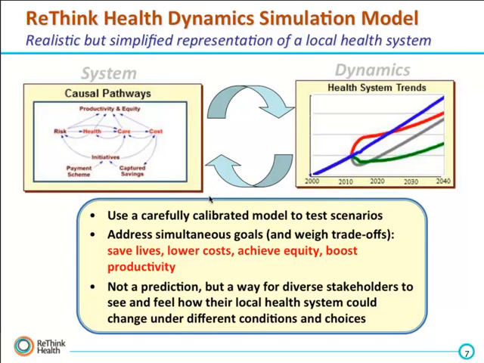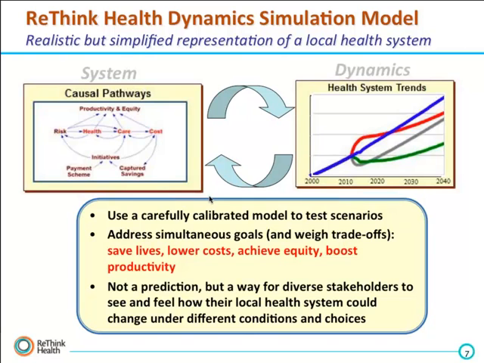And some models attempt to do that, and they're called microsimulations. But this is not a microsimulation. This is a more typical system dynamics model that thinks about things in categories. And you'll see in just a minute the kinds of categories of population and other things that we've thought about. And that's what allows us to simplify this model down to just a few thousand elements so that it runs on a laptop in just a few seconds, as opposed to running on a supercomputer and taking hours to run, which some of these microsimulations do.